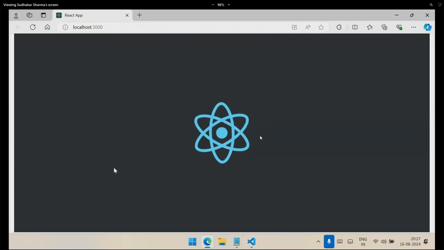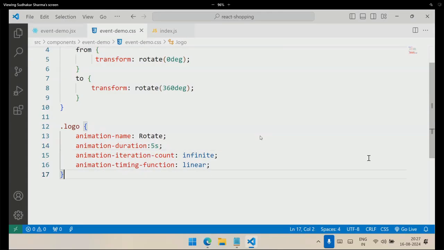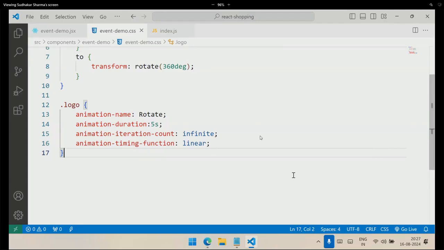Depending on the speed. Now what should happen when the mouse is over? It should rotate in the opposite direction. Right? On mouse over, it should rotate in the opposite direction. So on mouse out, it should rotate in another direction. Usually these kinds of effects we can directly put through CSS. Through CSS, we can control them.